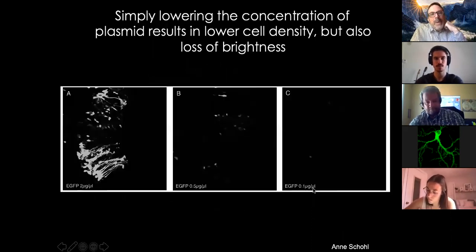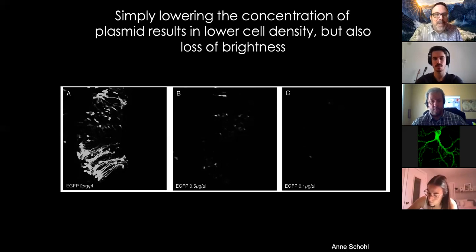One idea we had was, what if we just reduce the concentration of plasmid that we electroporate? Would that reduce the frequency of electroporated cells to the point where we would have stochastic and very sparse labeling? To some extent that works, but it's problematic because as you lower the concentration of plasmid, you also lower the brightness of expression of whatever it is that you're trying to express. Here is an example where we go from 2 micrograms per microliter of DNA down to 0.1 micrograms per microliter. You can still get single cells and some labeling, but it's much less expression, and it's not great for the high signal to noise that we're really going for.